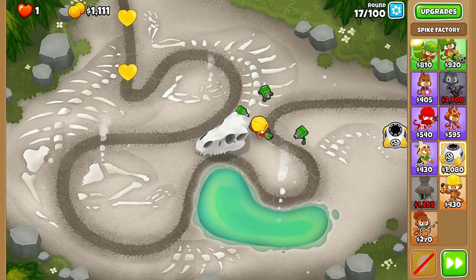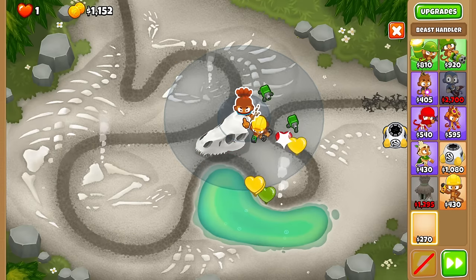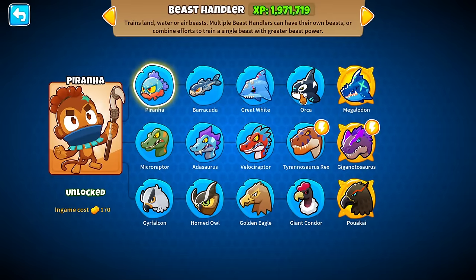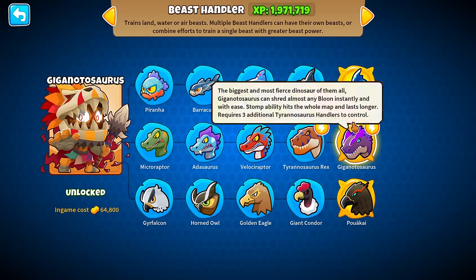So let's go for at least one Beast Handler here. I'm just going to throw him kind of in the middle of the map. I think right here is fine. And then we got to decide if we're going to go for any upgrades at all for the Beast Handler. I mean, we've got the Orcas available, we've got T-Rexes available, we've got Giant Condors available, but I'm going to just stay away from all the fifth tiers today.